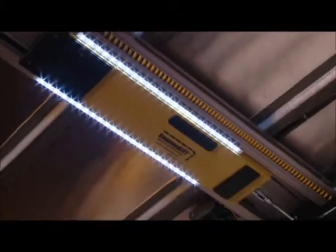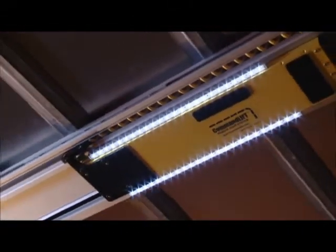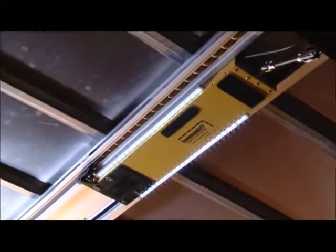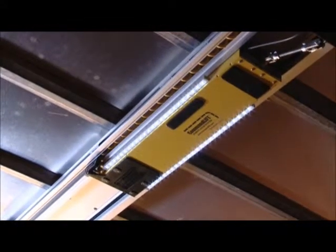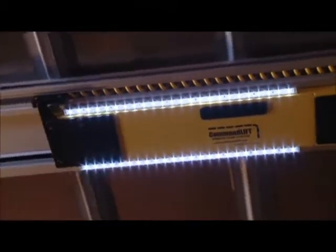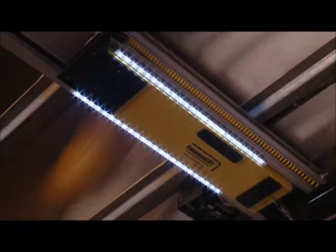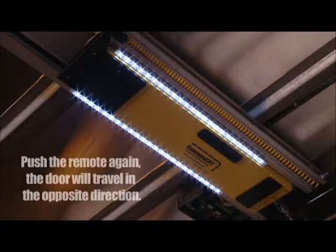When the remote control button is pushed, the LumaBar LED lights on the CommandLIFT motor will turn on and the door will open. With the door open, these lights will stay on for 15 minutes unless the button is pushed again. When the remote control button is pressed again, the door will close and the lights will stay on for 1 minute. If the remote control button is pressed while the door is in travel, up or down, the door will stop. The next time the button is pushed, the door will travel in the opposite direction.